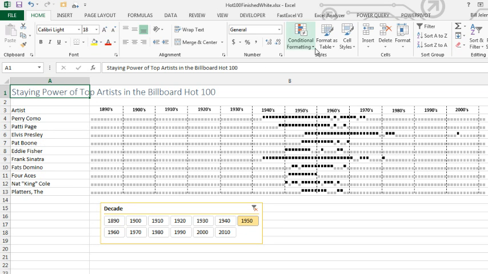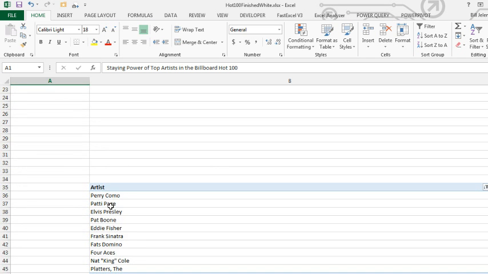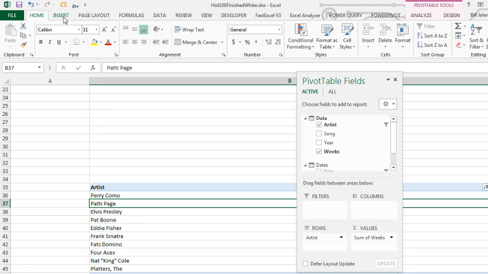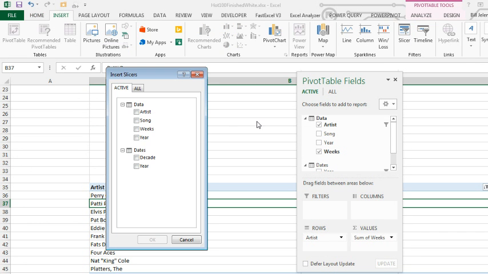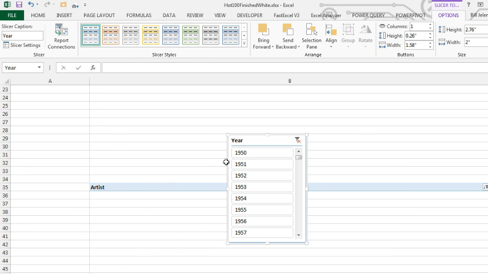And it would be even more interesting to add another slicer for years. So within 1950, let's narrow it down to 1951 or something like that. So I go back to the pivot table, insert slicer, and I'm going to use, see there's a year there in my fact table and there's a year there in my lookup table. I'm going to use the one in my lookup table because there's less records here. The slicer will actually be a little bit faster.